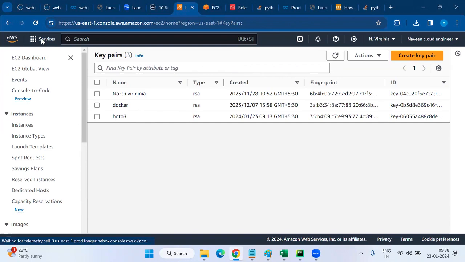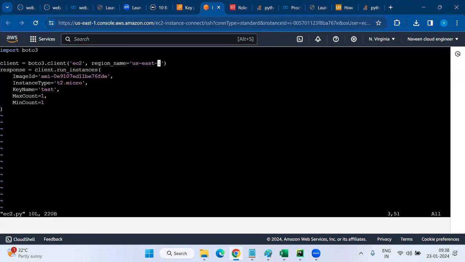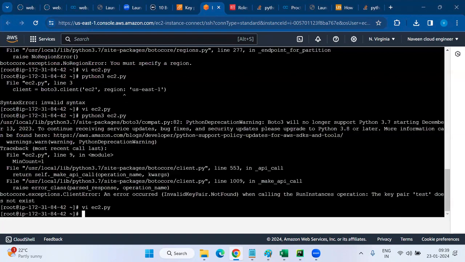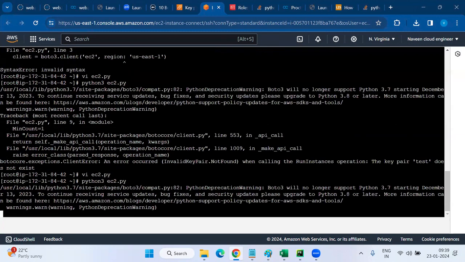So I'm going to give the Docker key pair. Insert Docker. Now save, run. Again an issue. Python deprecated. Okay, it's a deprecated warning only. Let me go and check.